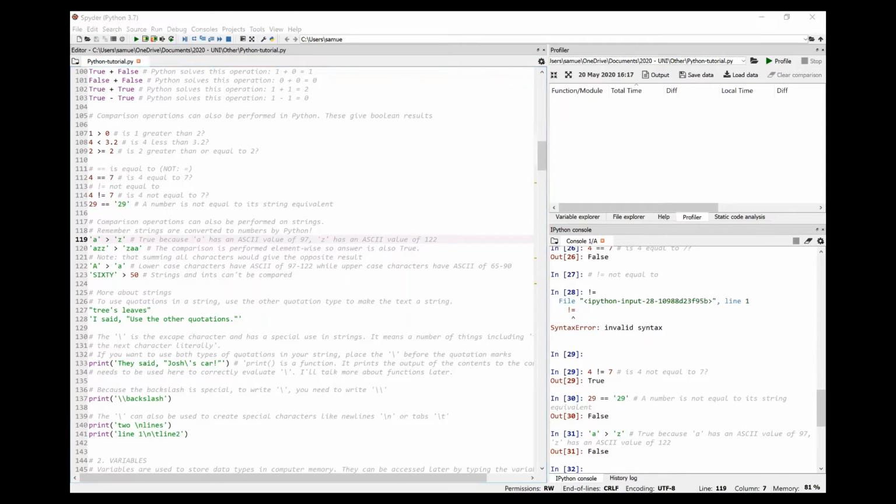I'm just going to have a quick look at an ASCII table.